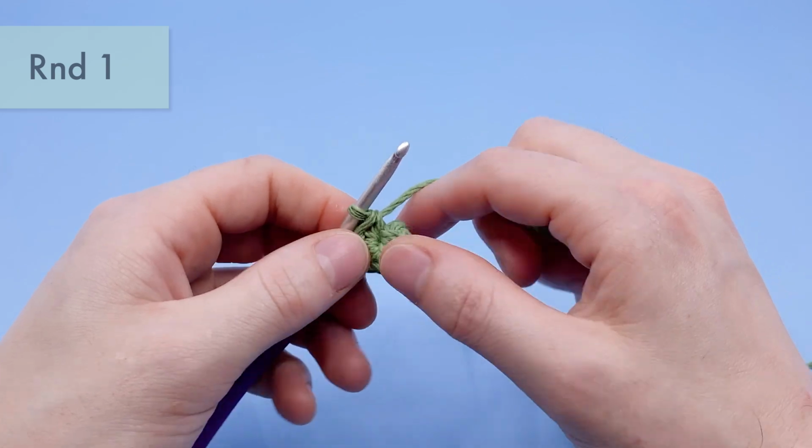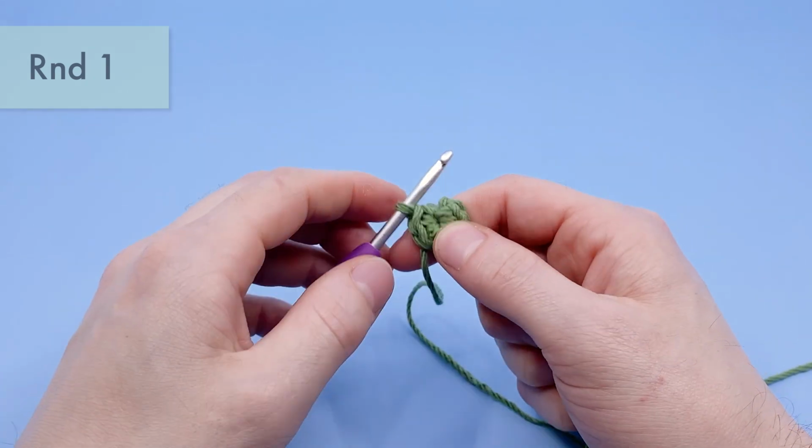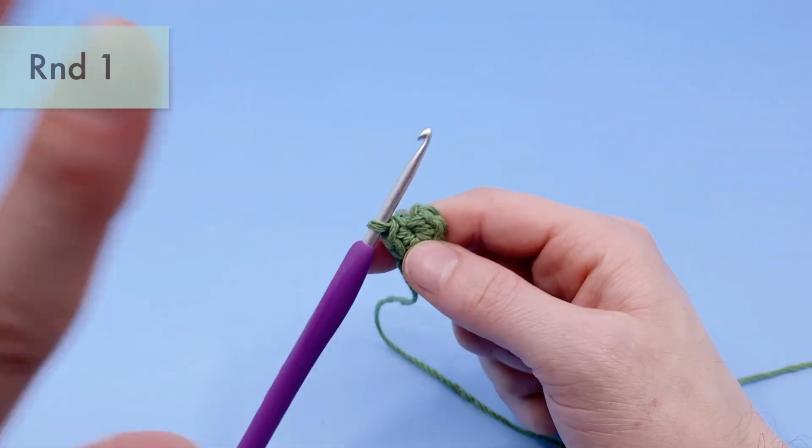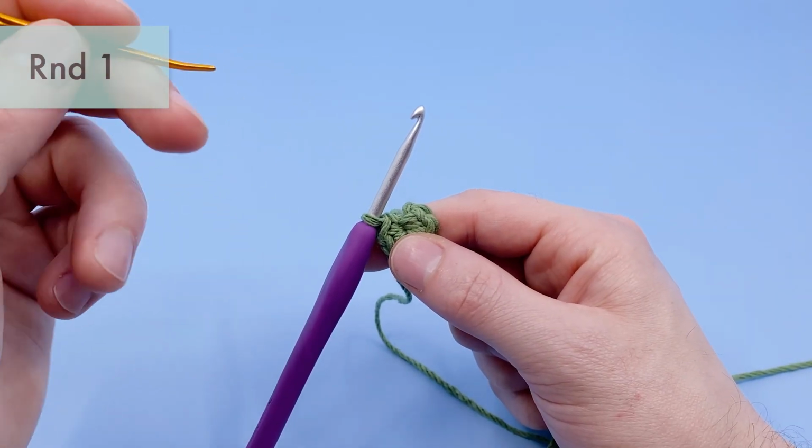Okay, now I am going to use my darning needle here just to show you where you're going to put this crochet hook for beginners, but don't count that against me. We're not going to be using it to actually sew anything together later.